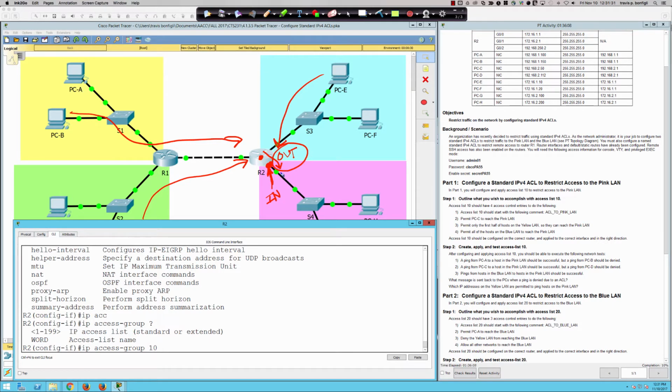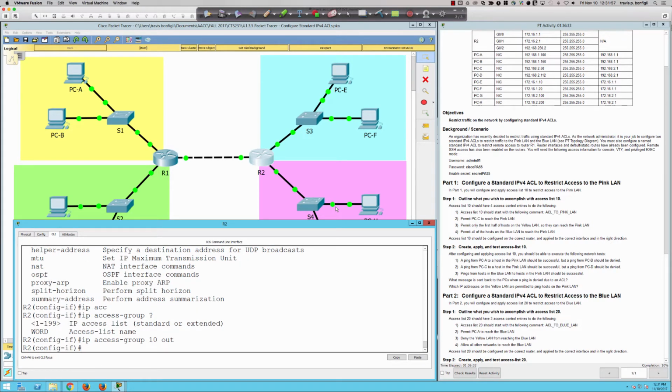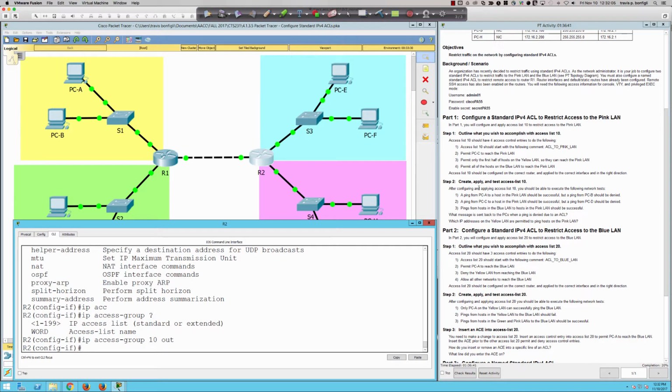Outbound is that the router has already made the decision as to what the outgoing interface is going to be, and then it's sending it to that interface, and it would be evaluated by the ACL, right? So this ACL would clearly be on this interface and clearly in the outbound direction. So let's go ahead and make that application here and say IP access group 10 out. And we should see a little bump in points, and we do, right? So very, very key there.